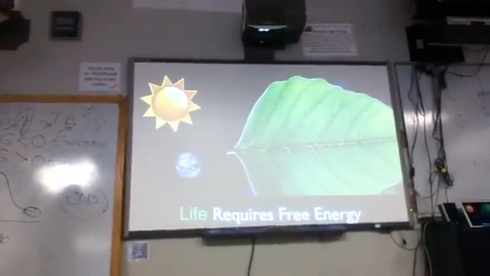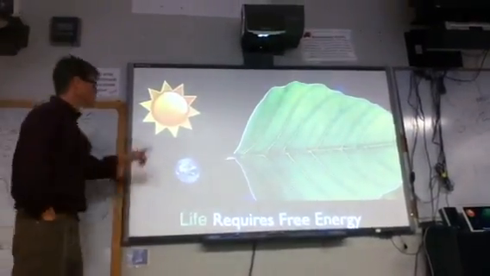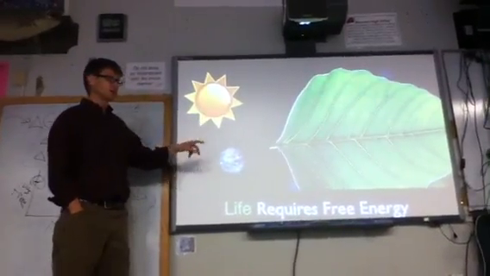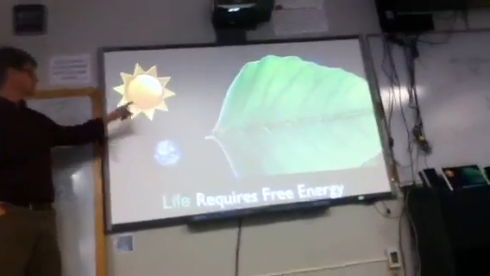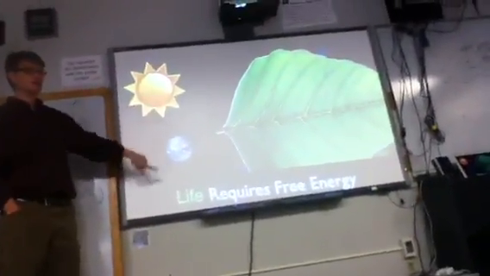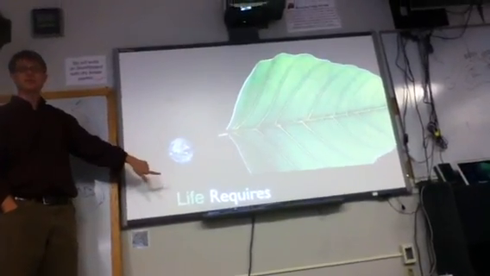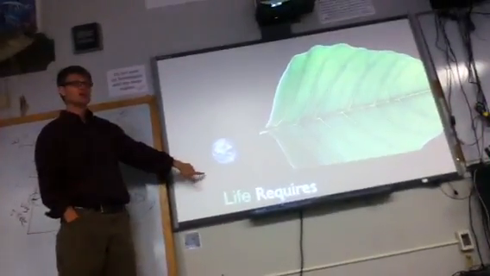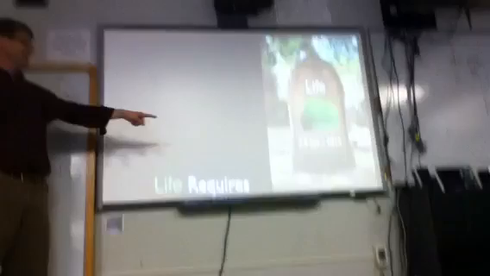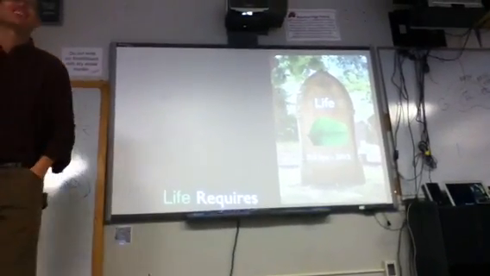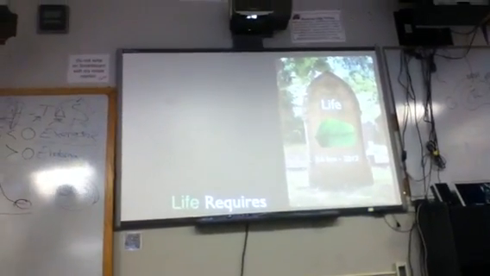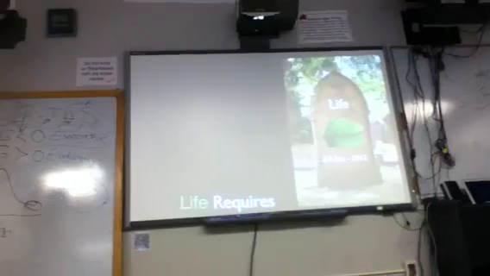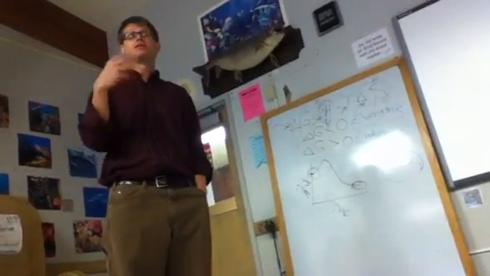So if we start then with level 12, basically that's free energy. And so life requires free energy. And so if we were to remove the sun, watch, because this took me at least 2 minutes to make this nice animation. If we were to remove the sun and we were to remove free energy, what would happen to life on our planet? Die. It would, watch it, die. Yeah. Thanks, Ben. So life would be gone, okay? We need an influx of free energy. And if we don't have free energy, then we have death.